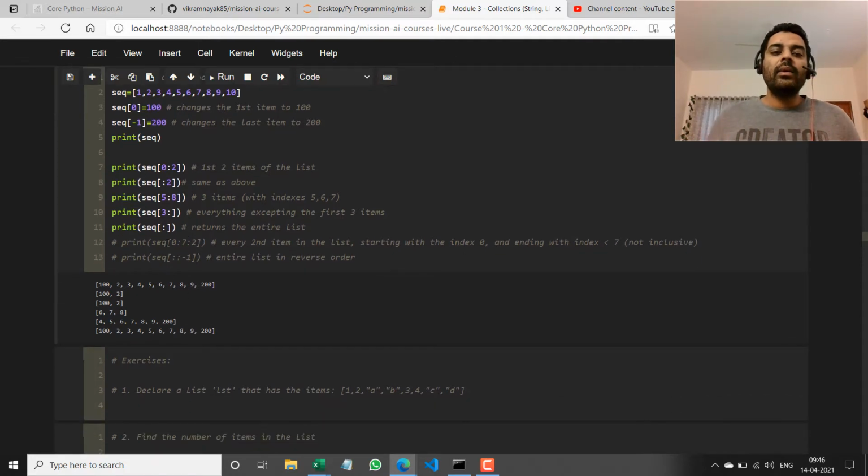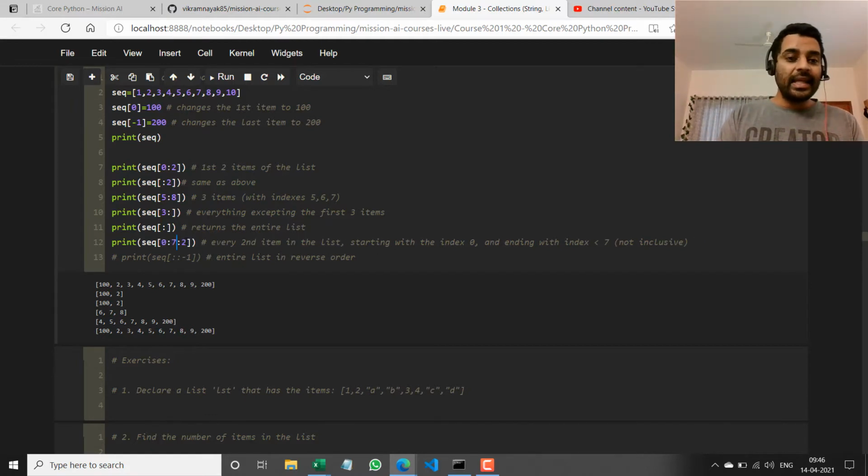Now, let's say I want to start with the first element, right? That is the element at index position 0. And I want to go up to the 7th element. That is up to index position 6, which means I would specify 7 and 7 would not be included.